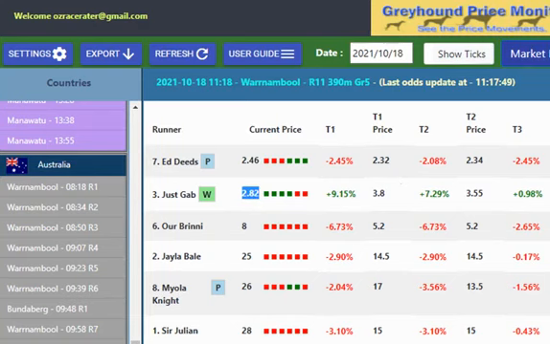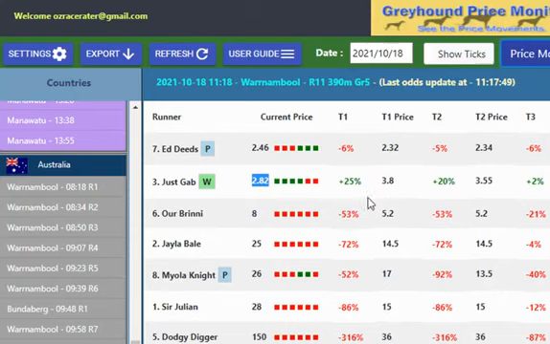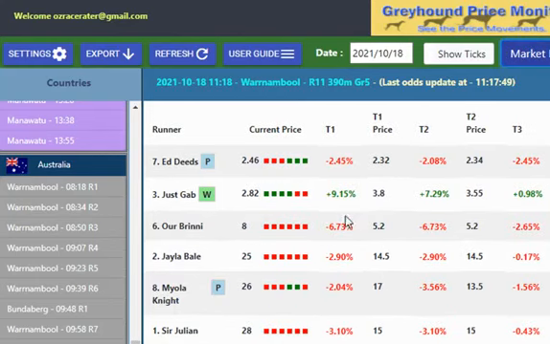If I change this market movement to price movement, you can see there it's a 25% movement from 3.8 to 2.12. But we find that price movement is not as accurate a guide as market movement. If it's moving in the market, it's a far better indicator.